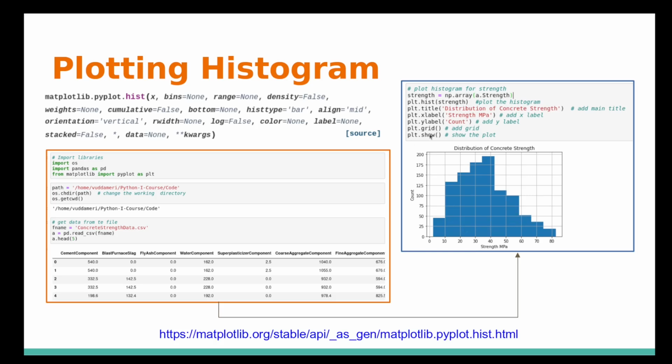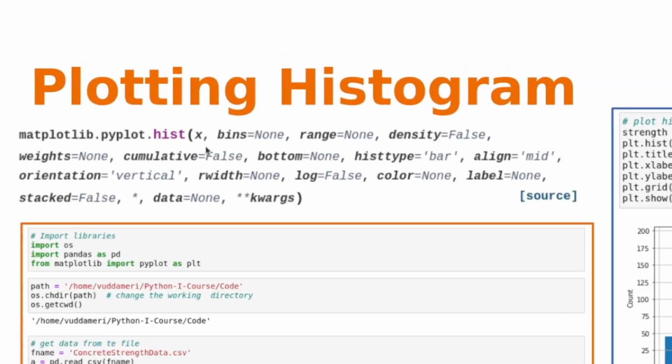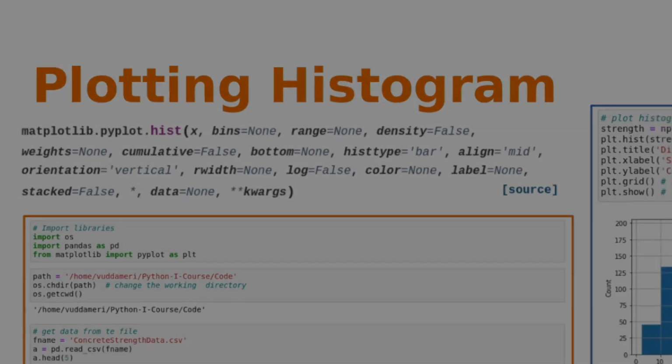And then finally, if I say plt.show, I am telling the plot to show on my console, which is my computer screen. When you make histograms, you can see that there are several other aspects that I can include that I have not included here.